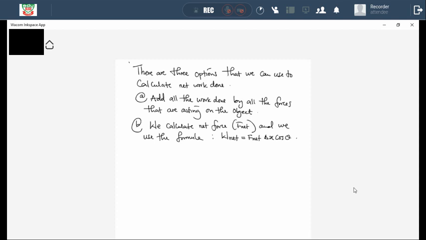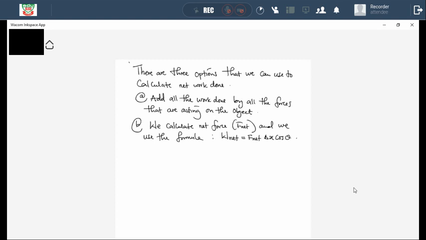So Wnet is equal to Fnet. For Fnet, we add the forces that are parallel to motion, taking note of the fact that force is a vector quantity. So after getting our Fnet, we multiply by displacement. How far did the object move? Multiply by cos theta. And I want to emphasize that your theta under cos theta is the angle between force and direction of displacement. Then you get your net work done. I think we have used this method in our previous calculations, in our previous presentations.